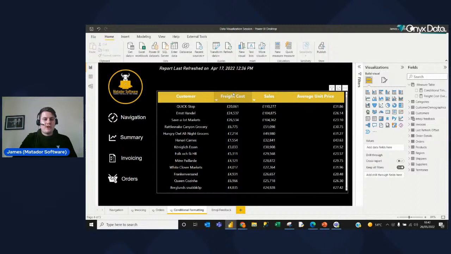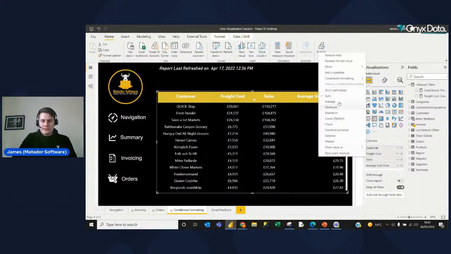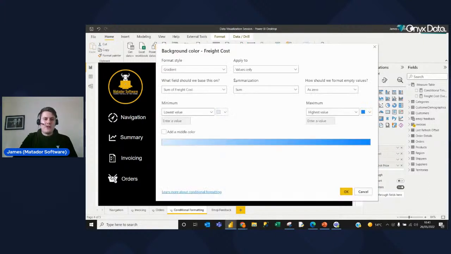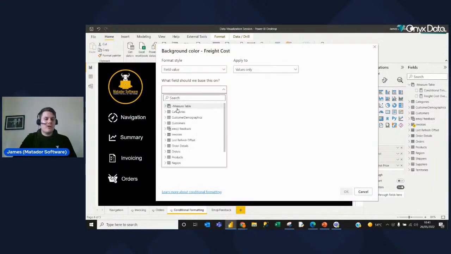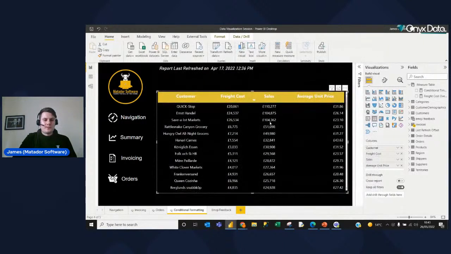Black will blend in, because I'm going to use this as the background color. So I could take my freight cost again, go in here to conditional formatting, and use this for background color. Then when I go into format style, I can click field value and choose my measure, and now I can apply that. This is just the very basics of conditional formatting, though you might want to use this as the text color instead of the background.